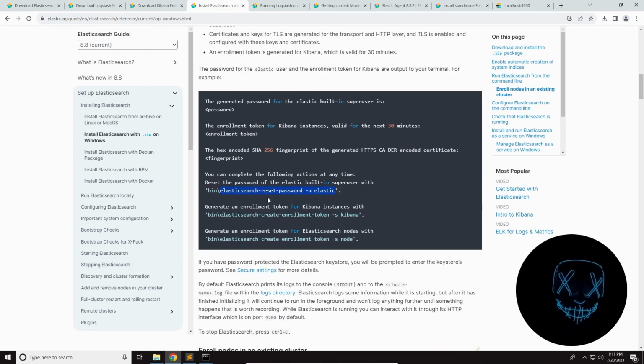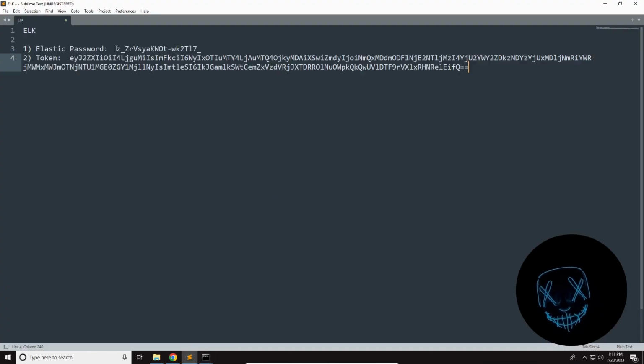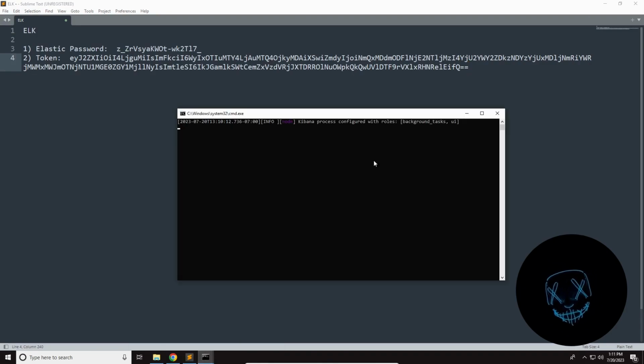When you run it, it's going to take let's say 30-40 seconds, and then it's going to ask whether you would like to see the password on the console. Just type yes, and then it's going to give you the updated password on the console, which you can use on your end. But we already noted down the password, so we are not going to reset it. Let's see whether my Kibana has started.